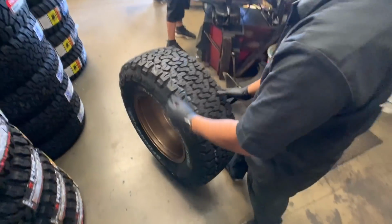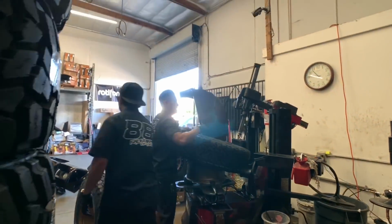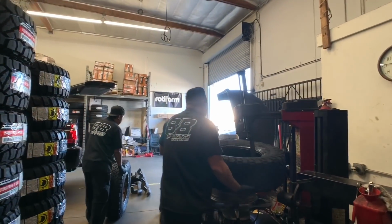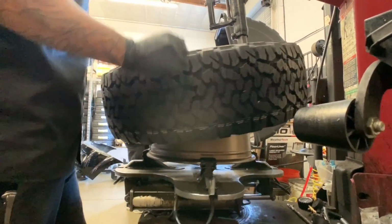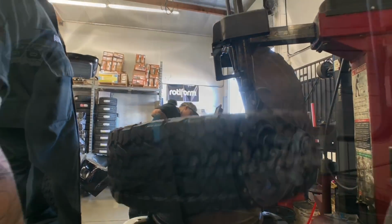The wheels and tires on this one, we decided to go with the Method NVs in a bronze finish. These come in a 17x8.5 with the zero offset, and we are wrapping them up in a BFGoodrich KO2 tire in a 285/70/17.